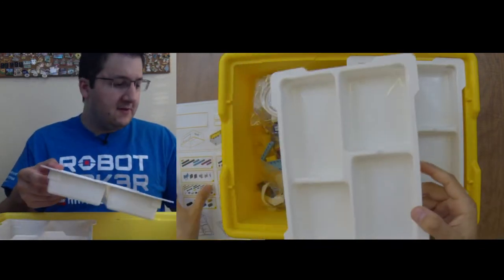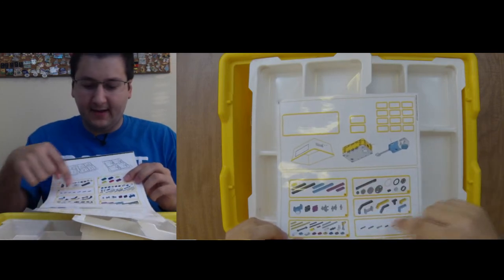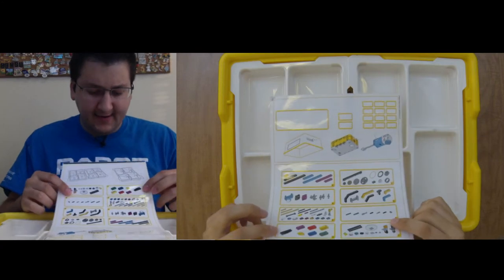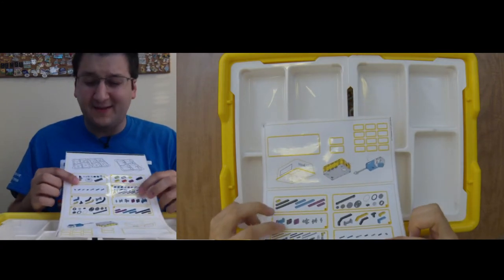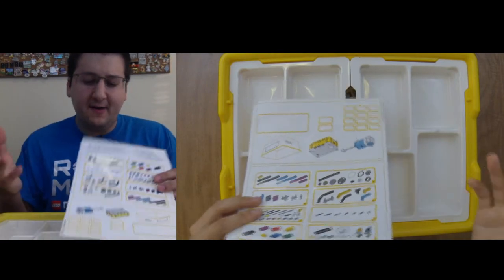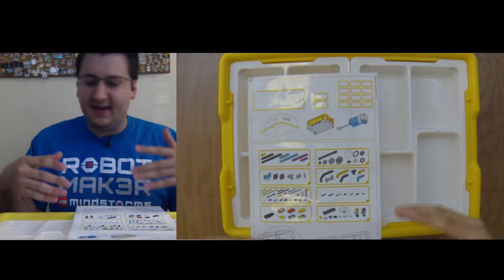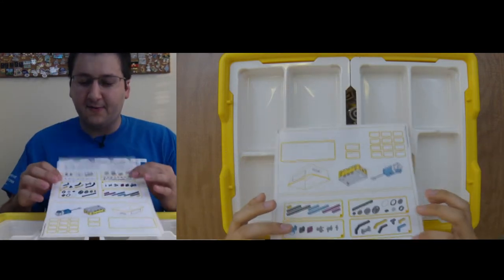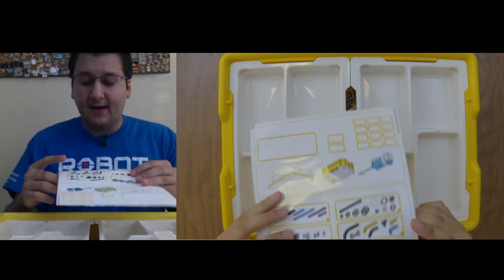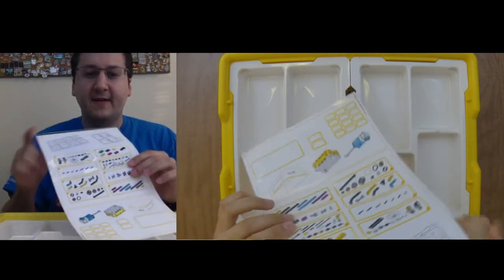You can use the various stickers here to label what goes in each compartment, and I've actually done that on my other set. That's super helpful for knowing where things go. I remember with the EV3 education set, people were like, hey, where does this go? And they get disorganized. As a coach, how do you know you have all the pieces in the kit? Is it easy to check? I think these stickers will be a big help. They also gave some stickers for the outside so that you can label things. So LEGO really went out of their way on this kit to make it handy for you.